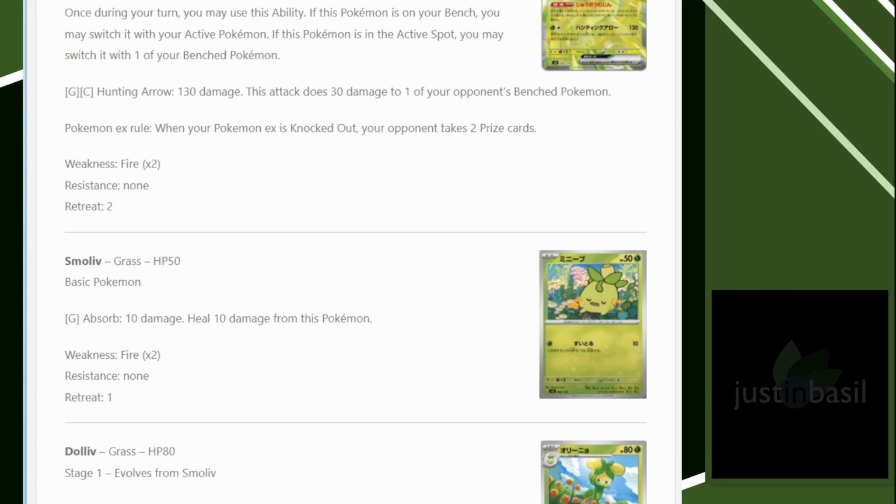It's the same idea. Once during your turn, you may use this ability. If this Pokemon is on your bench, you may switch it with your active Pokemon. Or if this Pokemon is in the active spot, you may switch it with one of your bench Pokemon. So basically, you can either switch it to the active spot or out of the active spot with the ability, depending on where it is. That's not awful, but it is a Stage 2. I do like that ability.